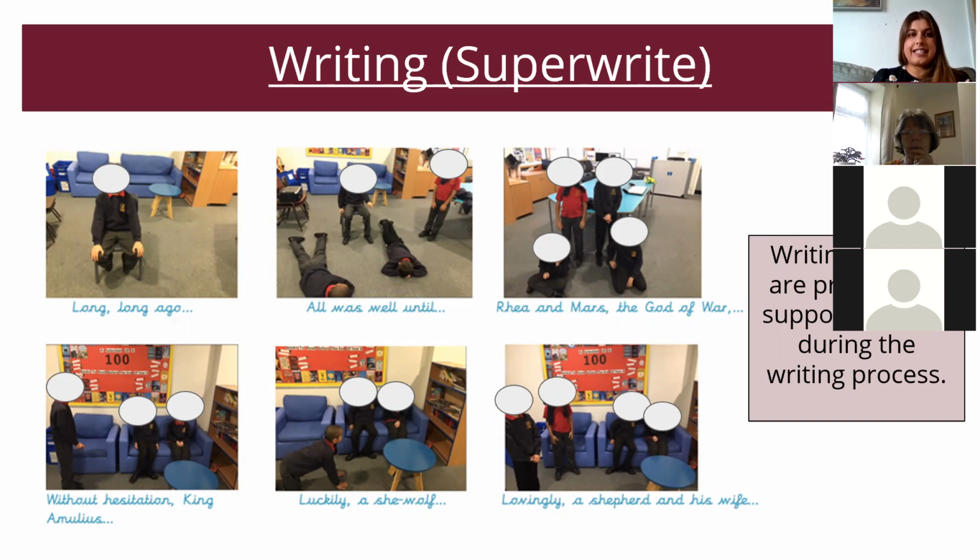And it is us as teachers and also parents and carers to pick out and determine how much support they need for each one, and not just say they're a good writer so they know how to write everything, because it might not be the case. It might be that they struggle in some areas. So we give the children a choice.